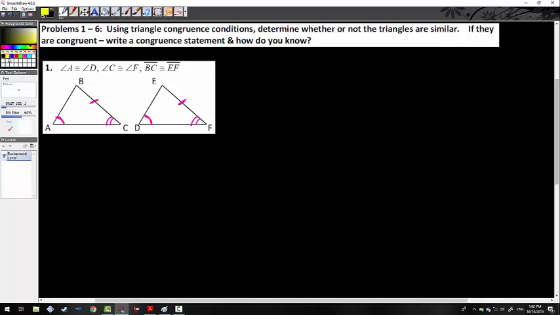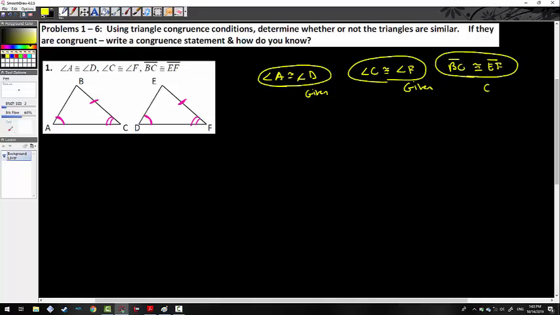So if I just write down the information that they gave to me, I can say that angle A is congruent to angle D, and that was given. I can say that angle C is congruent to angle F, and that's given. And then it seems like all of the information is given, right? So BC is congruent to EF. Now because I have all of this information, can I conclude that the triangles are congruent? Well, I think so, because I have an angle, an angle, and a side.